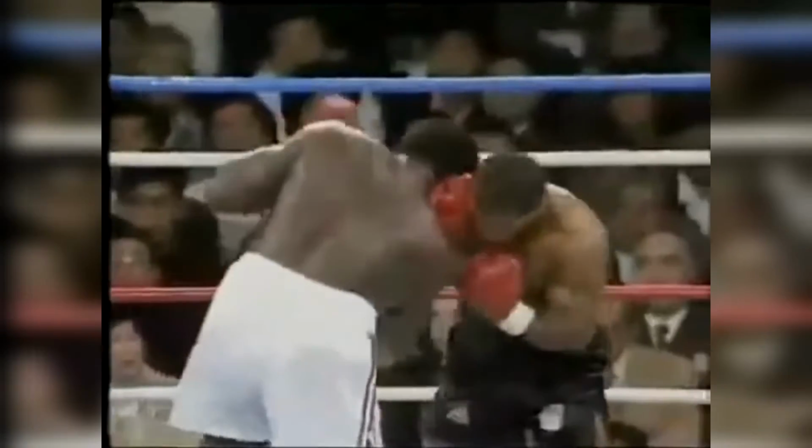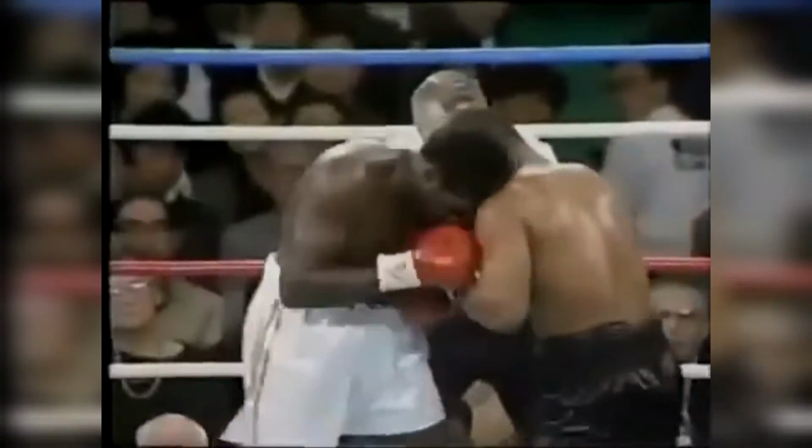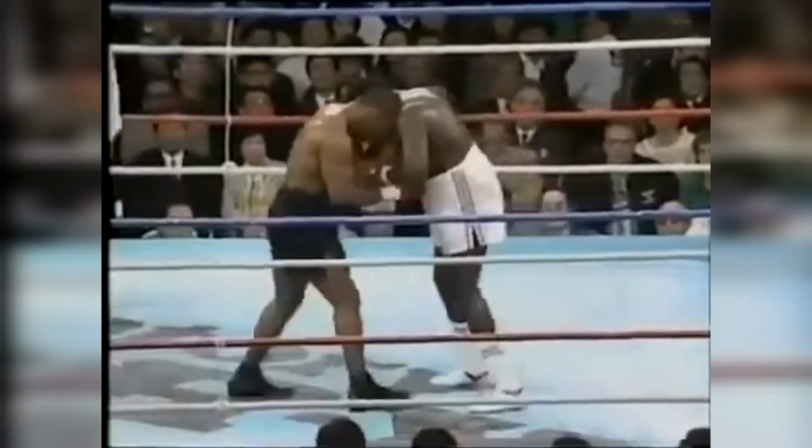Tubbs has to be very careful. You notice he put both feet together, and that's easy to be knocked down or knocked off balance. Watch out! He's trying to use his additional weight. Coming up on a minute to go in round two, Tony Tubbs so far appears in no way intimidated by Tyson's fury, as have so many of his opponents.